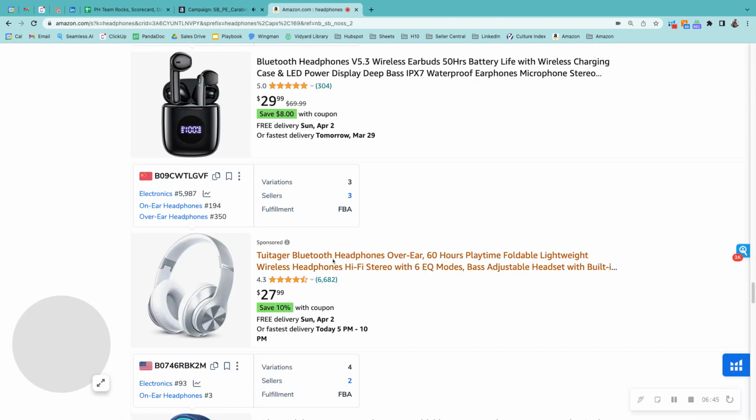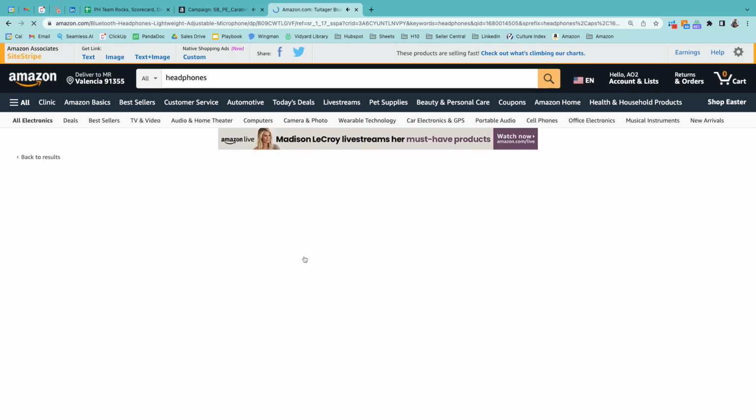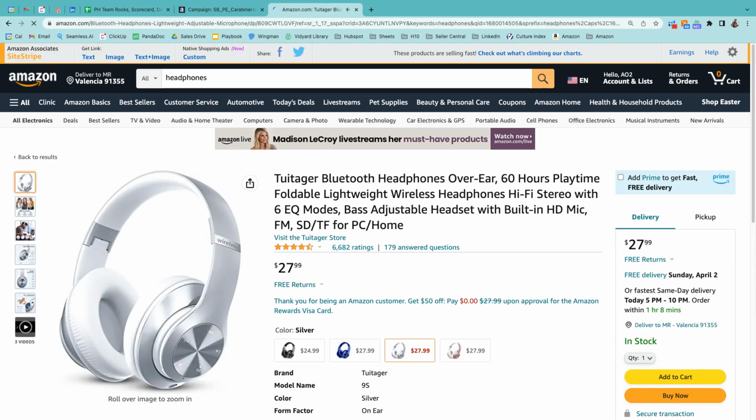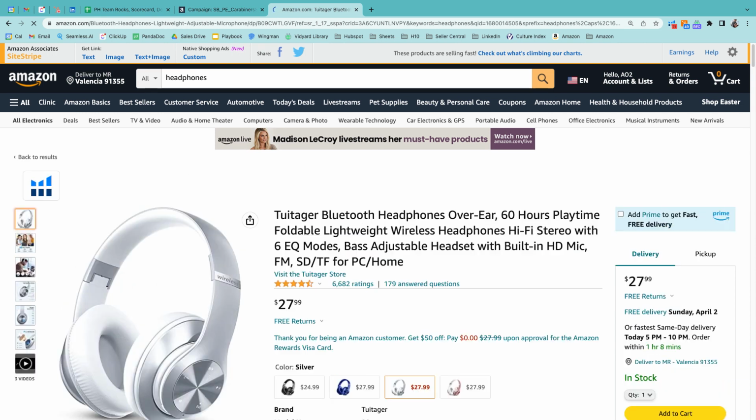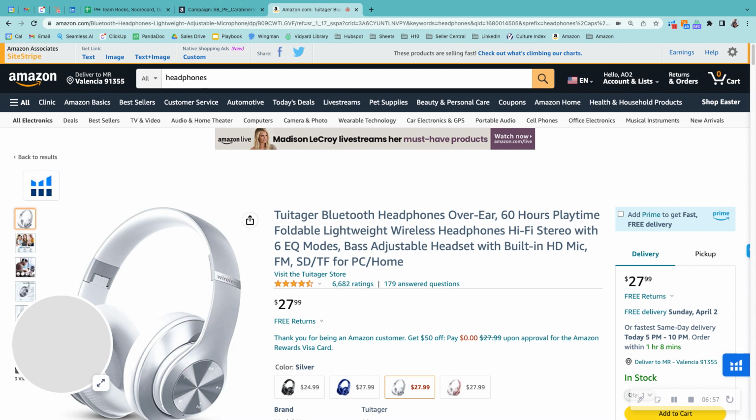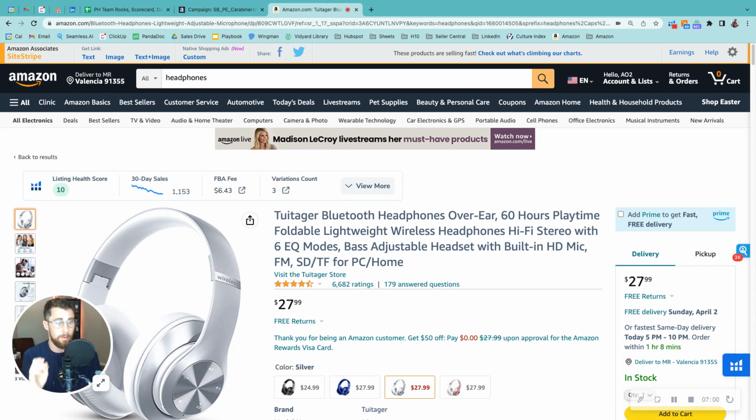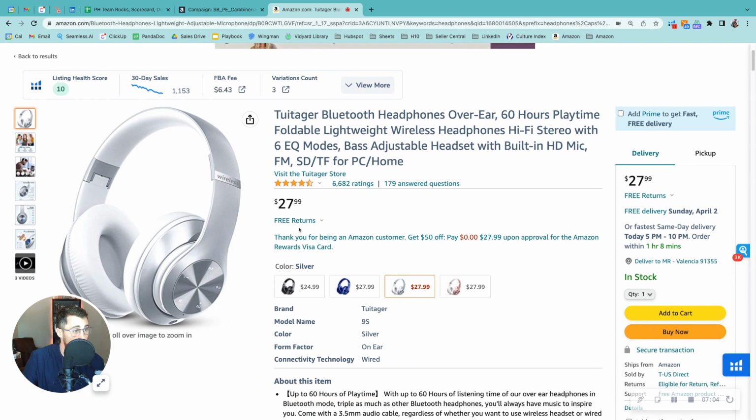Ideally, your listings look beautiful. So typically when you see one of these ads and you click into it, that customer just paid, boom, they paid for my ad. They were a little bit further down the page, but they are on the first page, so that ad was probably really expensive for them because headphones is a very high volume keyword, and there's lots of people bidding for it. So then we end up on this page.